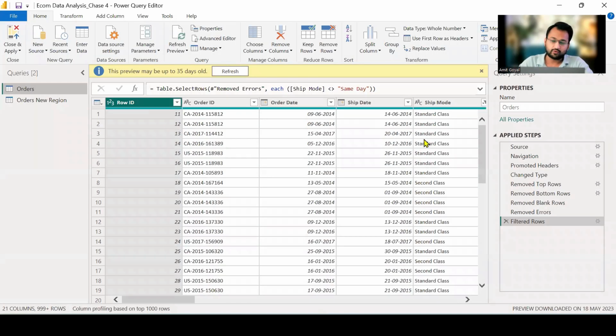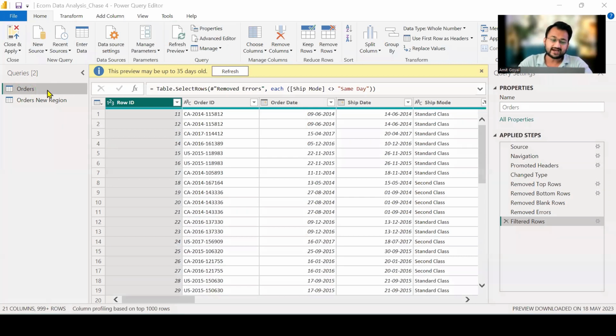Now over here, what I want to achieve is, I have two tables. One option is I make a third table where I combine the data of these two tables together, right? So I will get a third table where the data is combined. Or probably what I can do is, since my reports are already created using orders data, don't you think it will be better if I put orders new region data right below this over here? Since my column names are already in sequence, I won't have any issues.